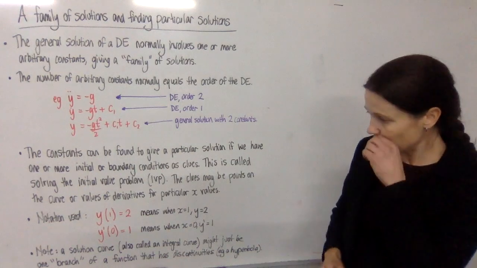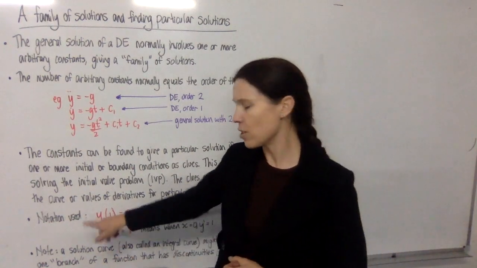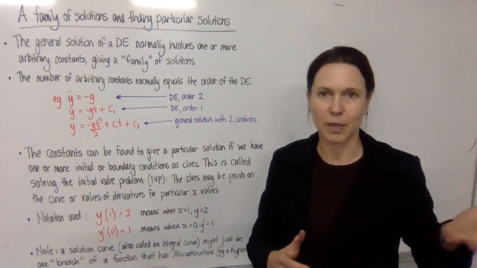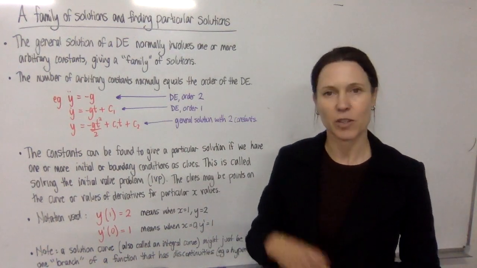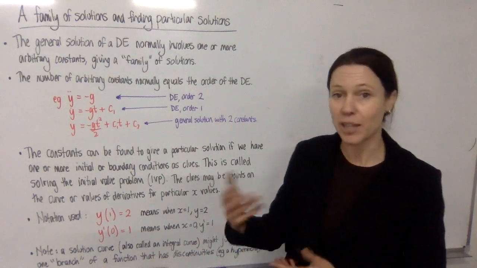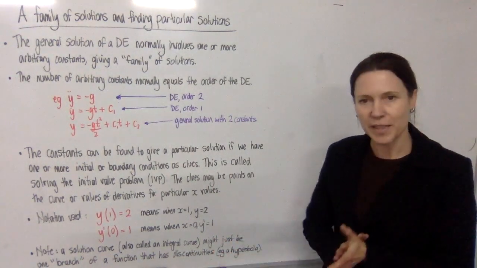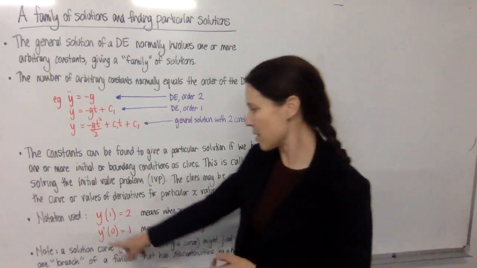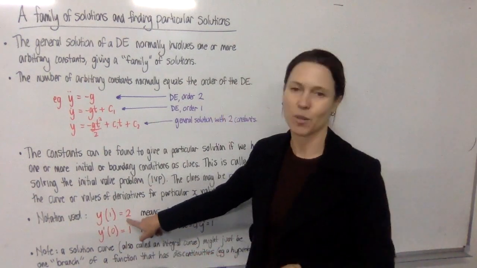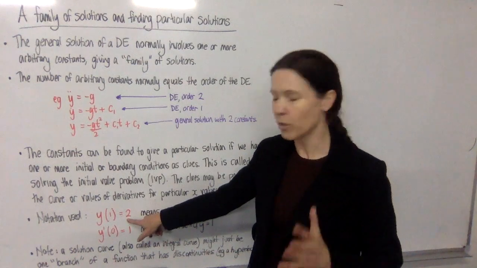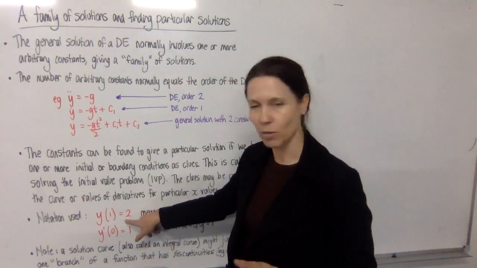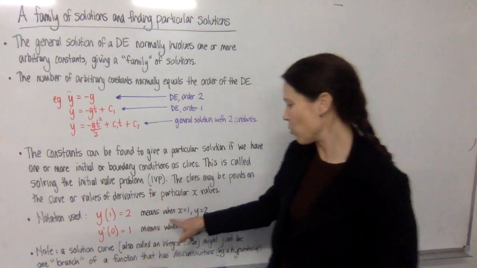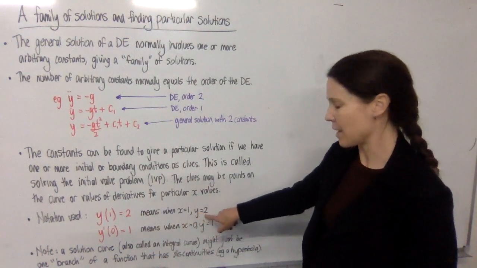Now, a little bit of new notation. It's strange that we started out in year 11 calling all of our functions y equals something with x's in it, and then we learned how to use that f of x notation, which has been helpful for lots of things. So you might think it's strange that we've come full circle, and now we're saying things like y of 1 is equal to 2. What does this mean? Well, it's just like saying f of 1 is equal to 2, and because we have no derivative there, what we mean is that when x equals 1, y equals 2.